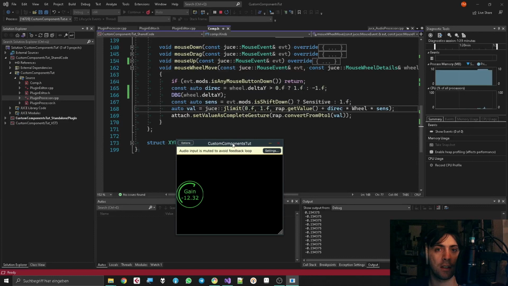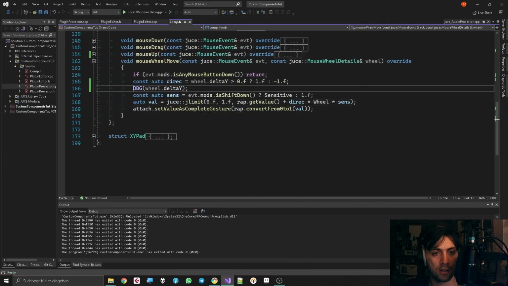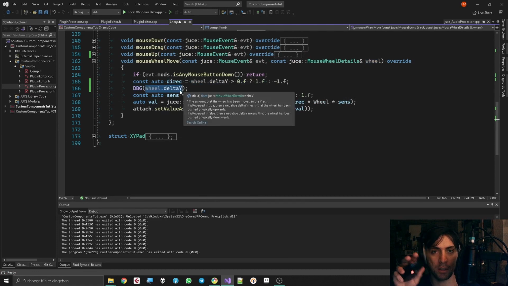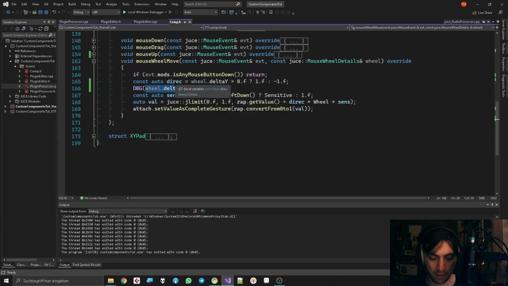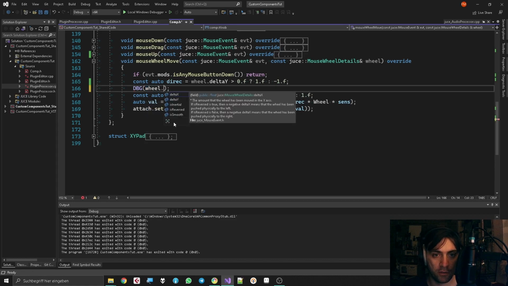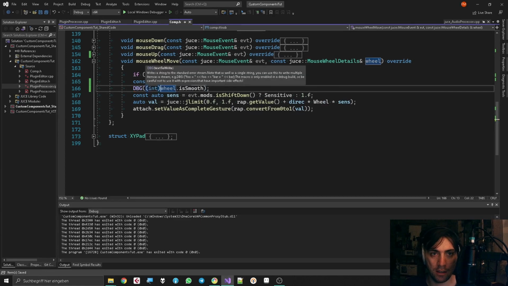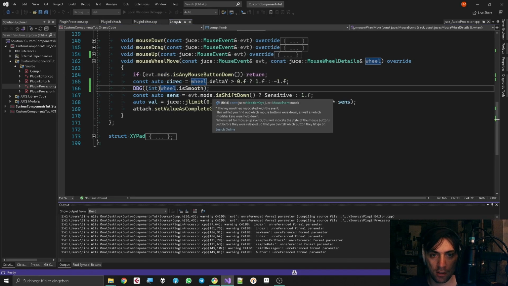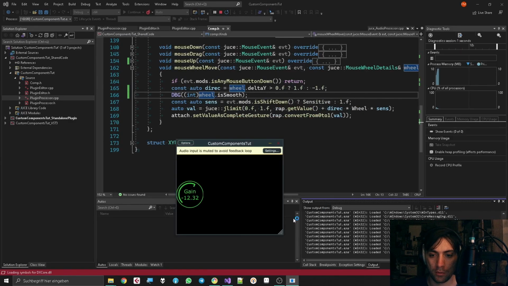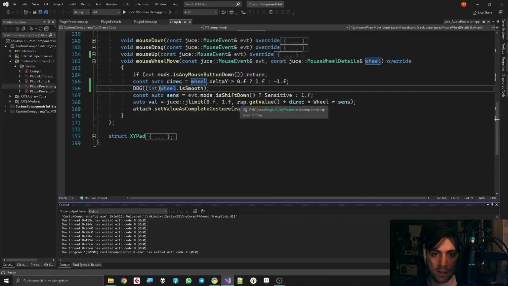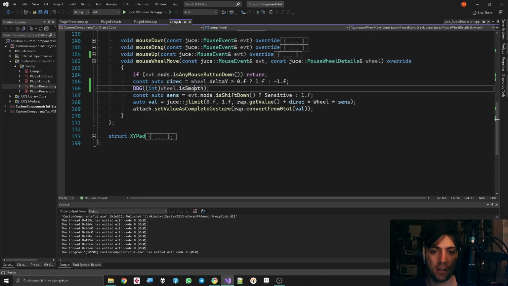But there is a problem about that, and I want to tell you about it, because JUCE does not give you a way to tell if the device being used by the user is a mouse or a trackpad. I want to show you that. The wheel information has delta x, delta y, is inertial, is reversed, and is smooth. And I expected is smooth to return true if it's a trackpad, but it still returns false. Let's see, int wheel smooth should return false now, because this is definitely not smooth. Yeah, okay, it does not paint anything, which means it's 0, which means it's false. And I can tell you that for a laptop trackpad, this also returns false. So this is not the way to find out if it's a trackpad.